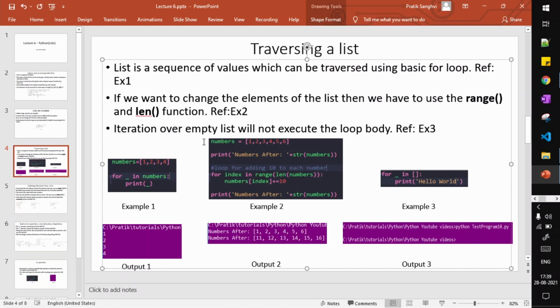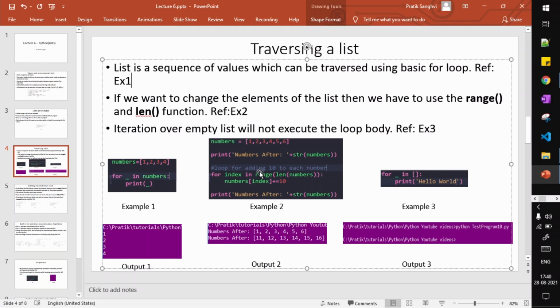So here you can see the first line. Here we are assigning a list with 6 numbers to variable numbers, and then we are printing the numbers before any manipulation. If we check in the output, numbers output says 1, 2, 3, 4, 5, 6. Moving forward to our for loop. In the for loop, we see that numbers is passed to len. What this will return is the length of the list. So what we'll get is 6.